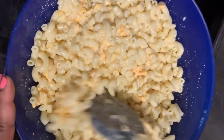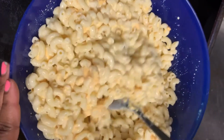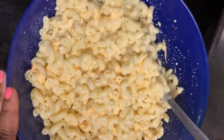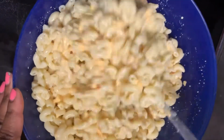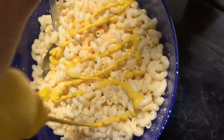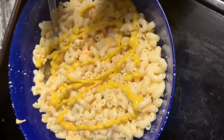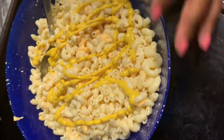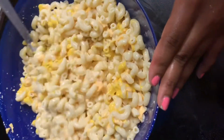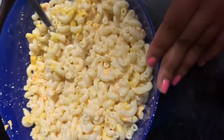So we have all of the macaroni added to the cheese, to make sure it has cheese and milk covered over all of it. So that's our quick cheese sauce. I just like to zigzag over the macaroni. Depending on how much you have, of course, it'll be a little more. Get that stirred in just a little bit.